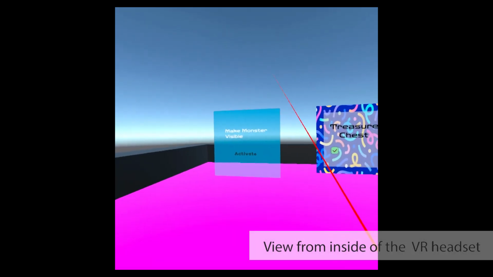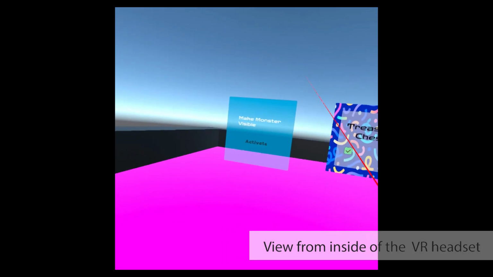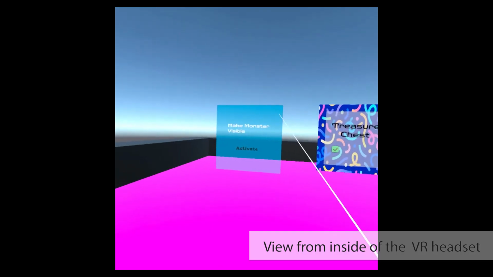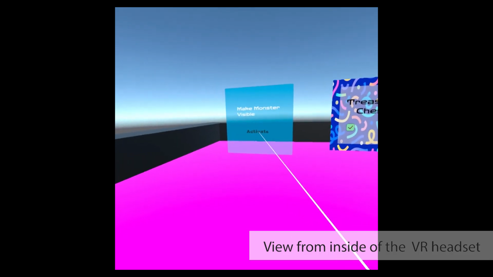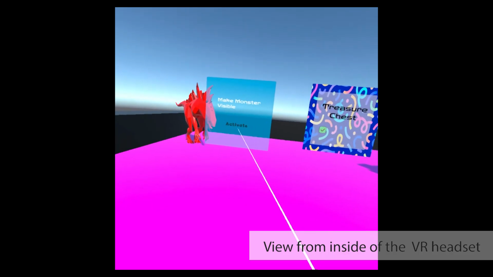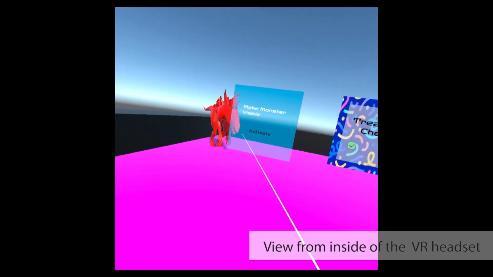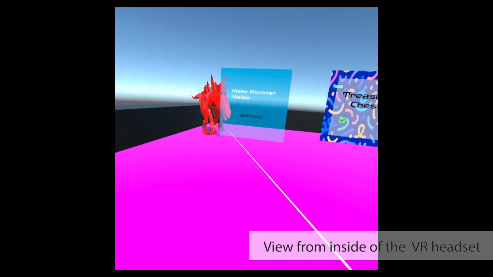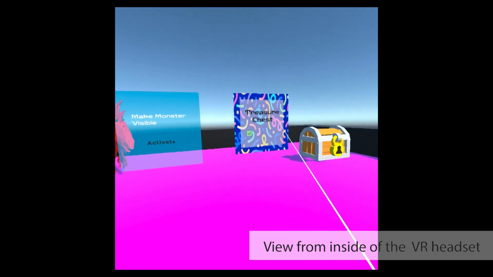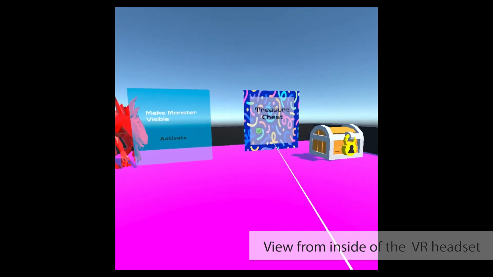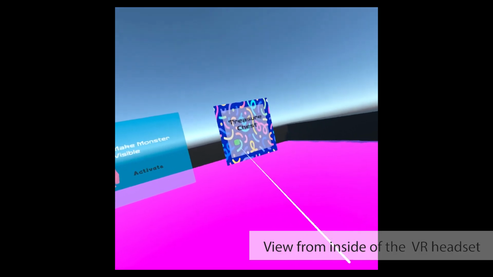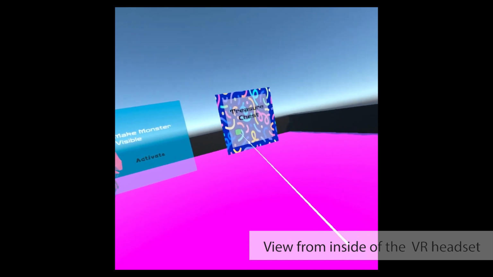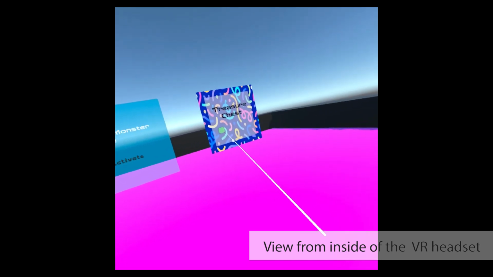All right, everyone. So here in this exercise, I have the two user interface canvases. This is for the monster. This is for the treasure chest. Here's the button. If I click on it, the monster appears. Now, this was only to turn it on. So if I click it again, it only turns it on. It doesn't turn it off unless I wrote some other script for this. This one, though, you can see I have the checkbox here. And if I check it, it turns it off because it's no longer active, as set active is set to false. And I turn it back on.